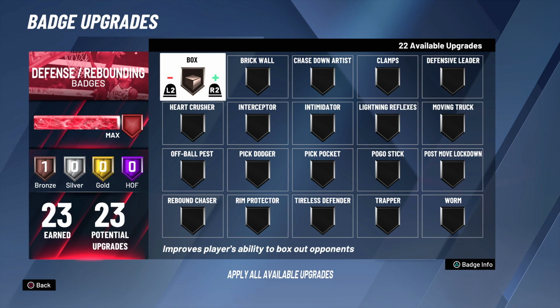You don't have enough time to do all those moves with the Worm badge like everybody thought you did at the beginning of the season. So that's why Worm is not on this build, and probably many people don't run it. And if they do, you could just hold L2 with bronze Box Out, move the left stick left and right to counter their moves, and then hit triangle for the rebound. Boom, you're off to the races. So that is bronze Box Out.